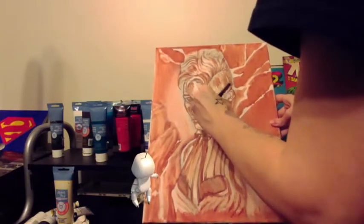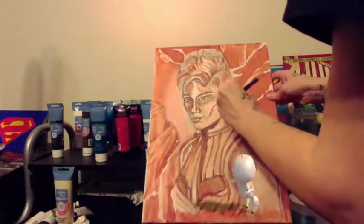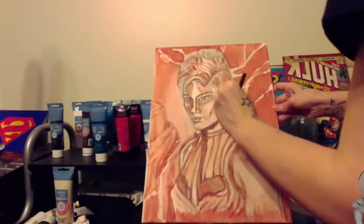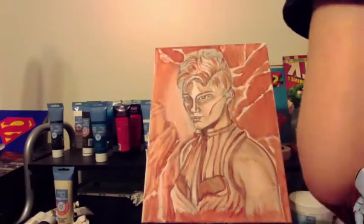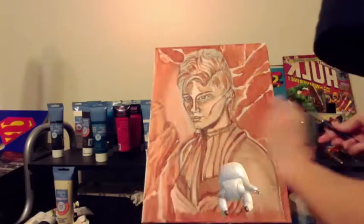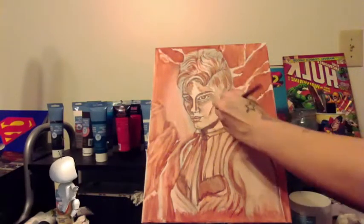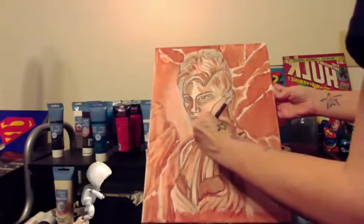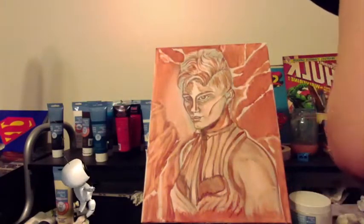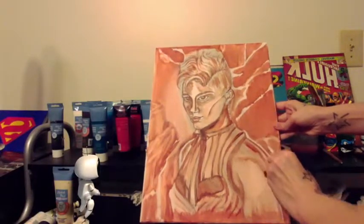So I'll be coming in from this way. It'll shine over here. There will be some backlighting, kind of highlighting here. So this right here will actually be a little lighter. That's a good thing, you can kind of tweak this. Like you can put water down if you need to pull up some of the burnt umber. So some of this lighting back here is going to highlight parts of the neck, so it won't be quite as dark. It'll be more like this. And then it'll highlight right here on the edges, the shoulder.